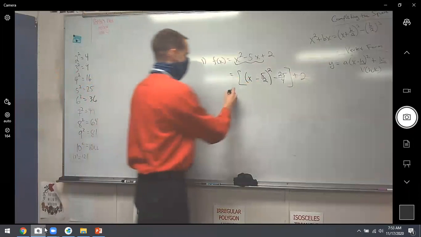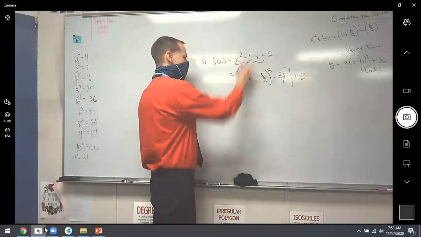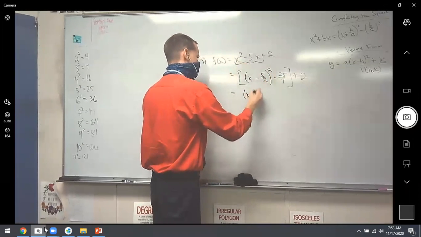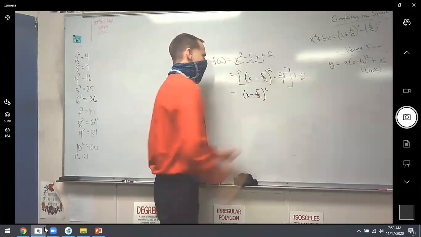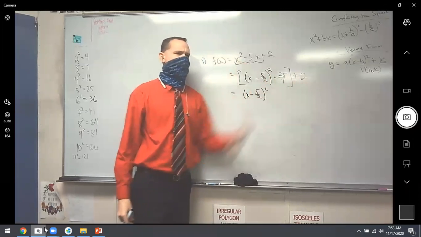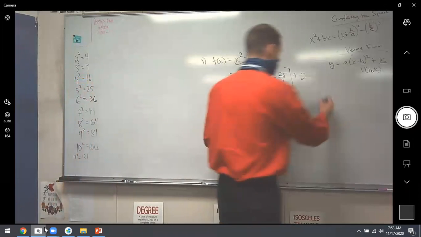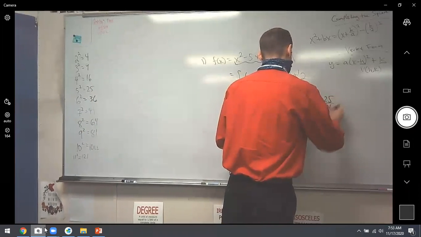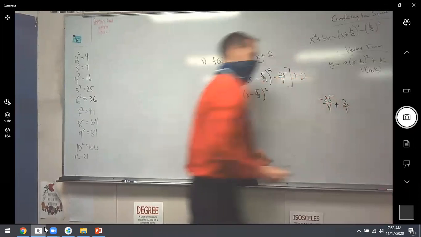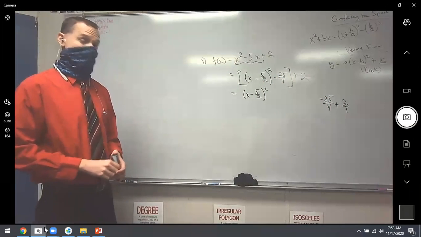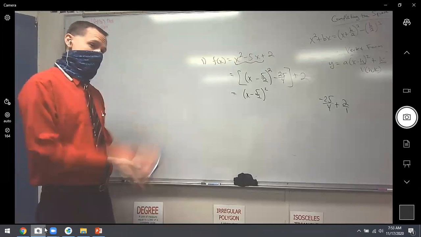Only thing you can really do here is there's no numbers in front to put in or anything. So these brackets, like I said, are kind of pointless. The only thing left to do is I could combine -25/4 and 2. I could put them together somehow. But that requires me to know how to add fractions. So let's see. How do you add fractions? Well, first off, how do you write 2 as a fraction? 2/1, correct? And to add or subtract fractions, the rule is you got to get a common denominator.